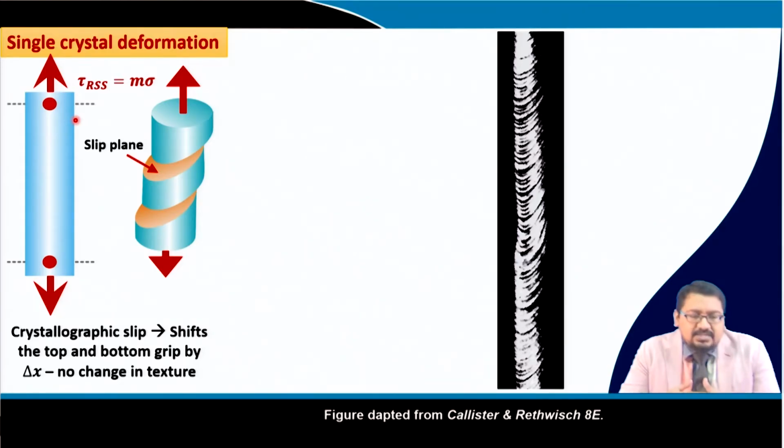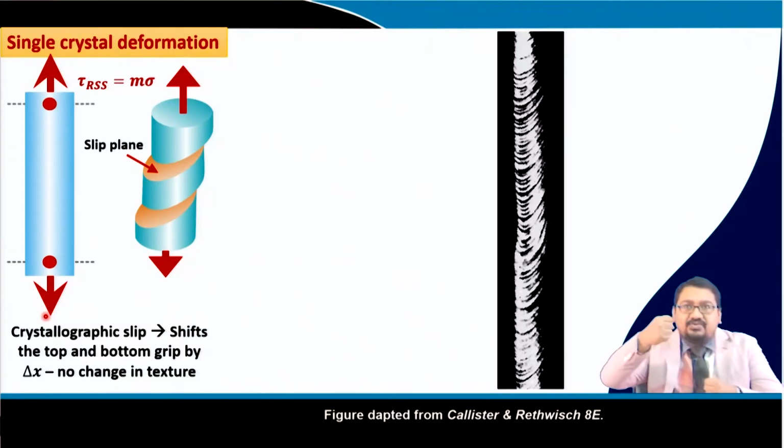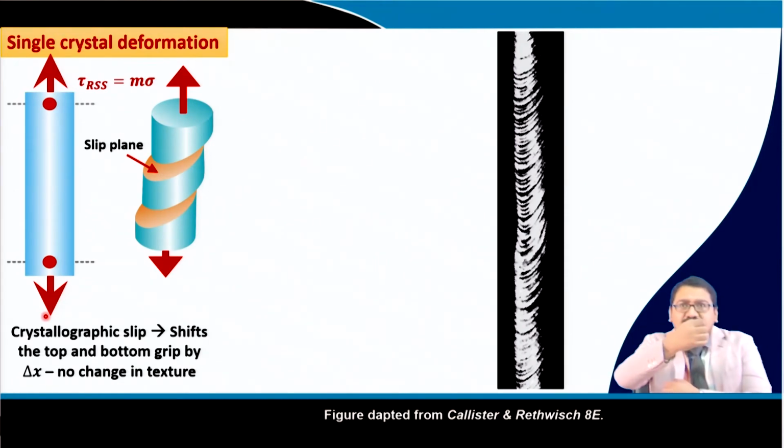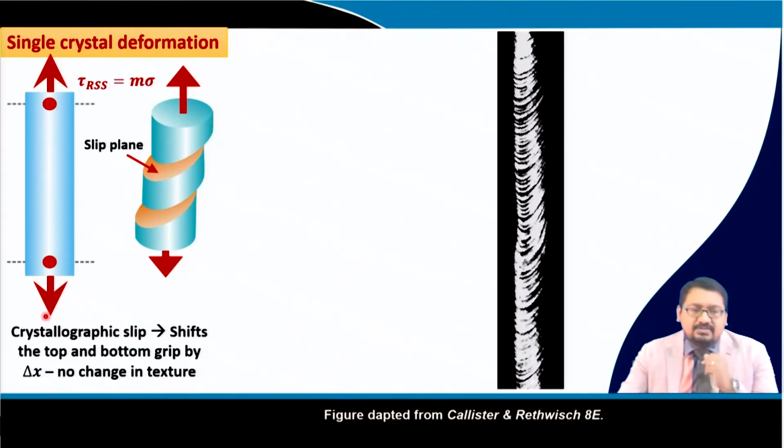So, in case the grips which are pulling this specimen are not pivoted and they are free to move in any of the x and y directions, say z is the pulling direction, and while it is pulling, it is free to move in any of the x and y directions. So, it is not pivoted. Then under such a situation, you will see that after a certain point, the loading direction has shifted in x and y, and the slip plane will look something like this, right.